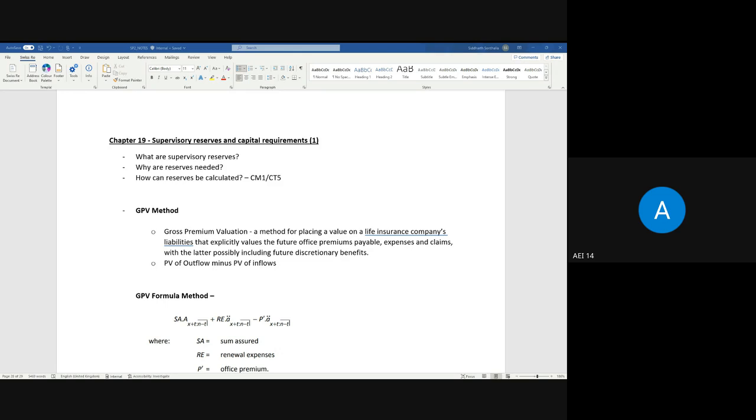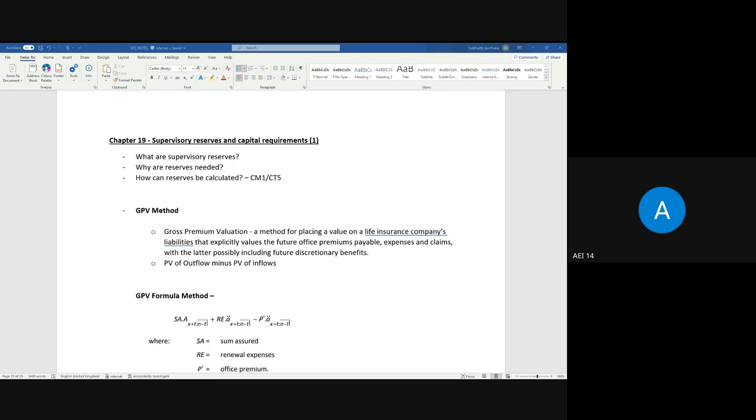So the management of a company would most of the times want to look at a true picture, or a picture that is unpadded, or the best estimate assumptions that we're talking about, to be able to understand the real profitability of the company in the future, and to make strategic decisions as to how many policies to sell, what buckets to sell their policy in, and what risk classes to focus on. Most of these decisions are based on the best estimate results or the best estimate cash flows that arrive out of this.